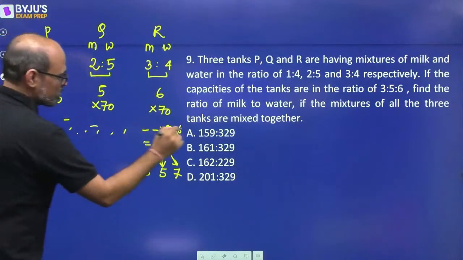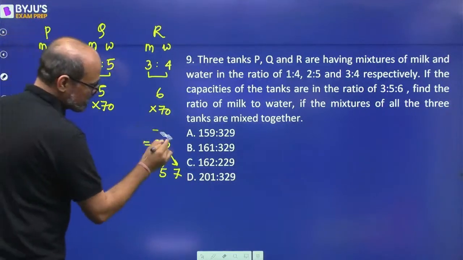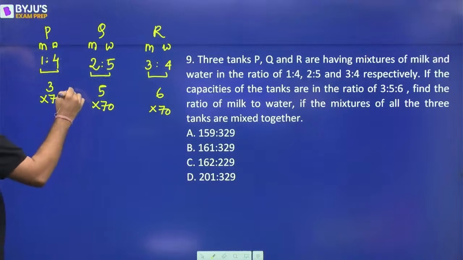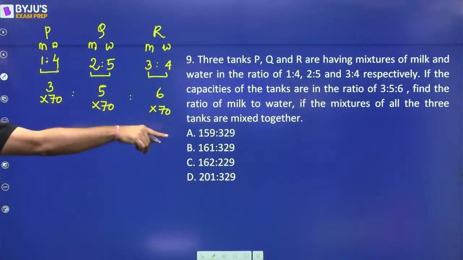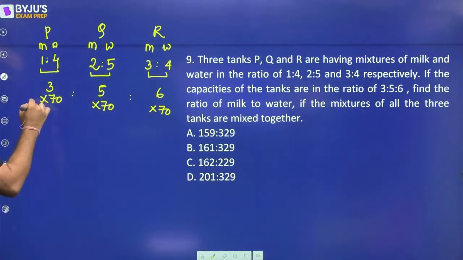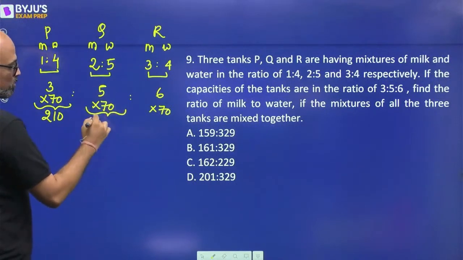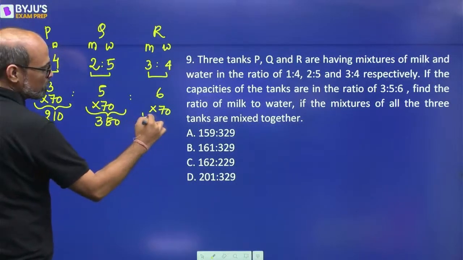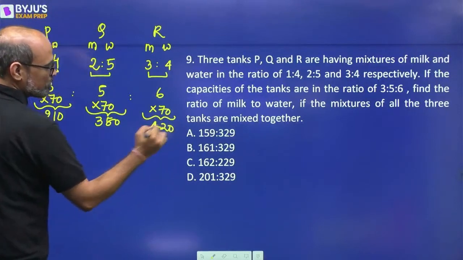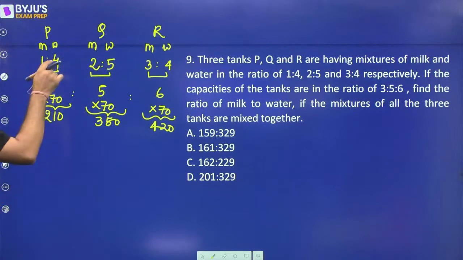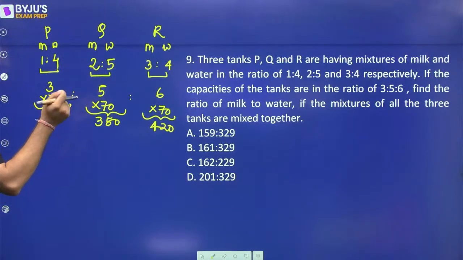Okay, so what I have done is I have multiplied, since the volumes were in the ratio, so we multiplied each of the proportions using 70. So इसका जो volume है, this is 210. The volume of this is going to be 350 and the volume of this is 420. अब इस 210 liters में milk कितना है, water कितना है? Can I say 210 has to be divided in the ratio 1:4, as in 5 equal parts, where milk will be 42?